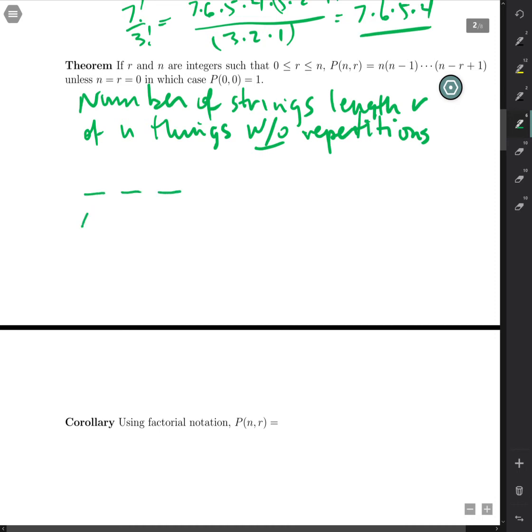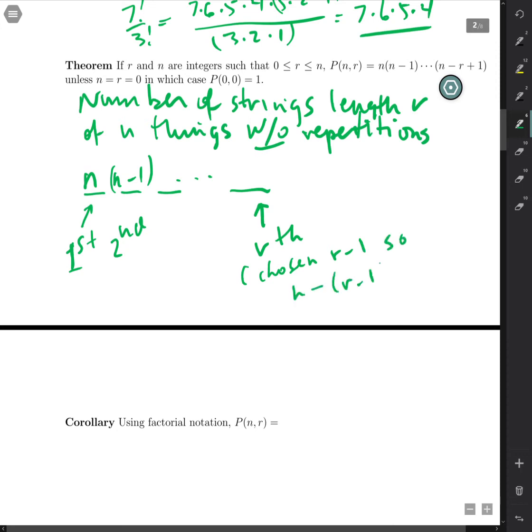a slot argument. So the first thing, we're going to choose r of them in order. There are n choices. For the second thing, because it's without repetition, there are n minus 1 choices, and so forth on down to, for the rth one, we want to choose r of them. We've chosen r minus 1, so n minus (r minus 1) remain.